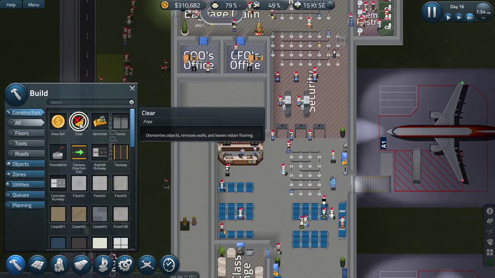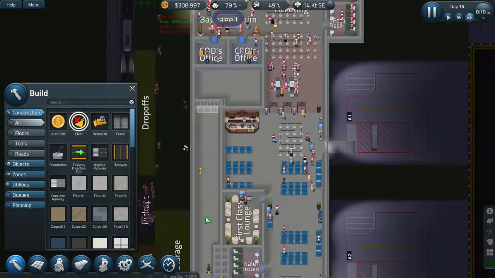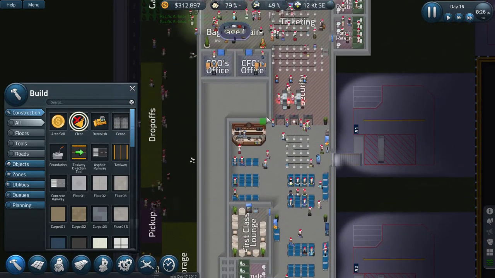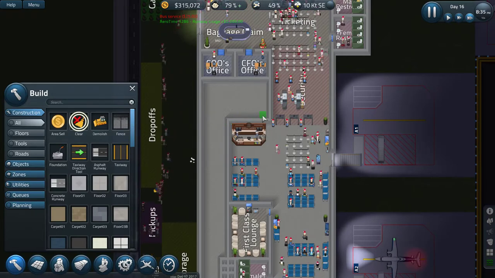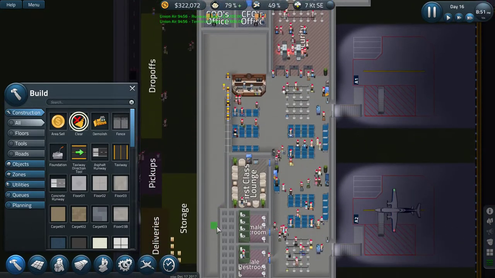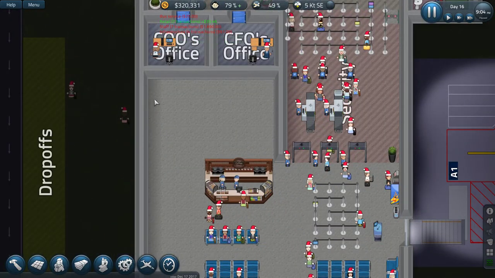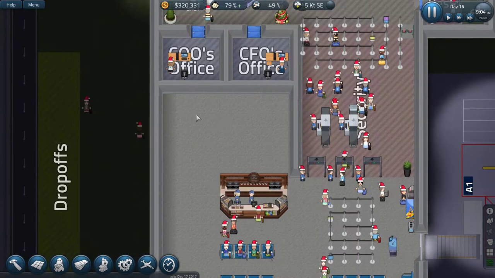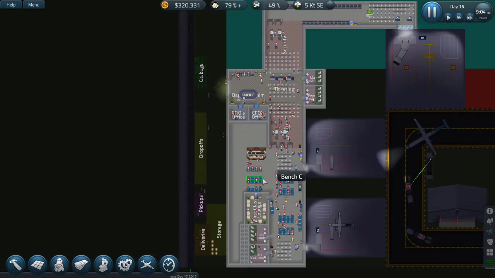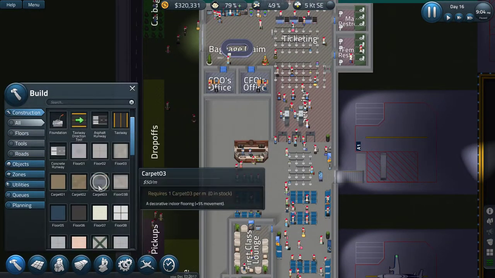Okay, now clear these walls for me. Nice, so you got through there. Clear these walls, clear those walls. I'm kind of thinking I'm gonna move the first class lounge in here. Right, more officers will have to go on that side. So the first class lounge is, I'm gonna pop it in here. So grab me some walls.